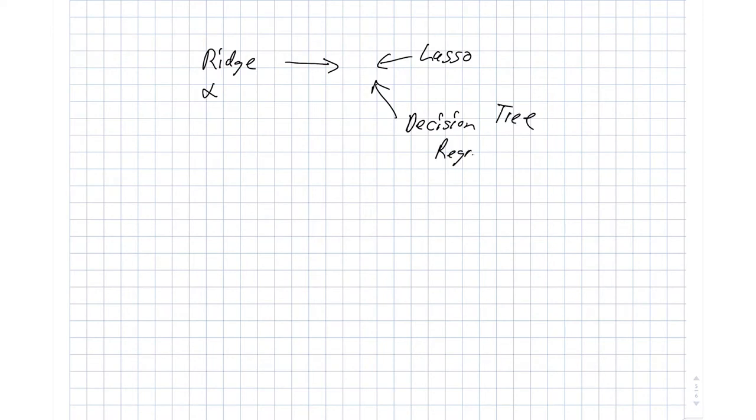So we have our ridge regression model that we want to be comparing against lasso versus using decision tree regression. And what I mean by this word bake-off, we want to compare these three different model types. In order to do this in a statistically valid way, I need to have some number of performance metrics so that we have a sense of what the distribution of performance looks like from each one of these.